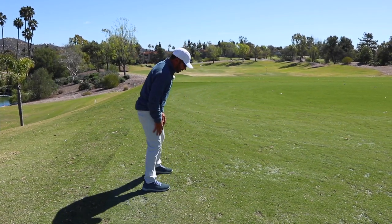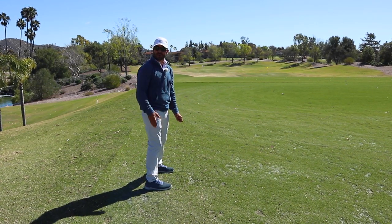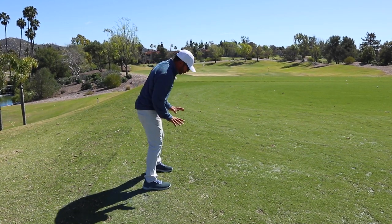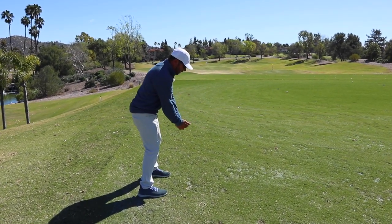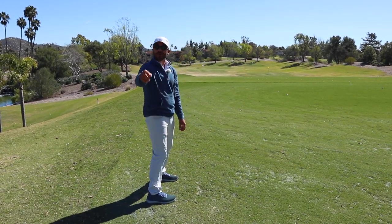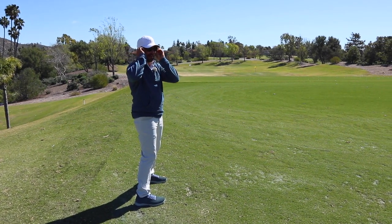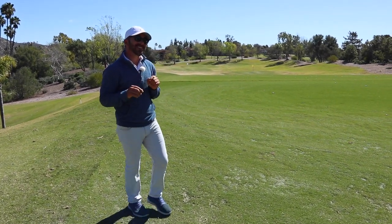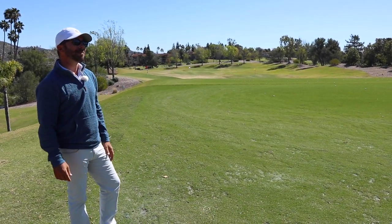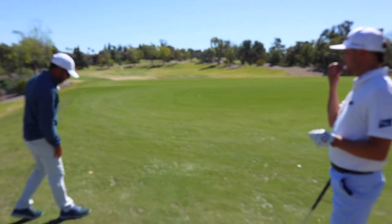We've really played some great golf recently. 34 of our last 35 rounds since we've been working have been under par, and a lot of those have been in competitive play, which is really great. All we're working on is just being more connected. He broke the course record at the Hideaway. That's noteworthy. I found that out like a week later — they said, 'Dude, that's the course record.' I'm like, oh, sweet. That's awesome.